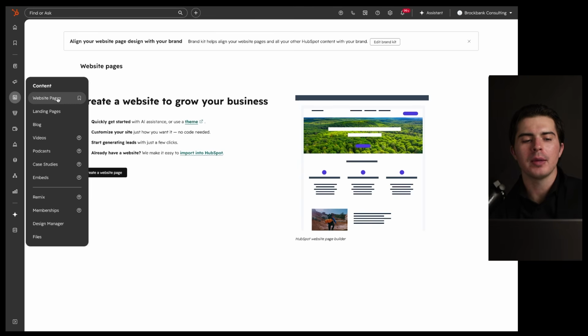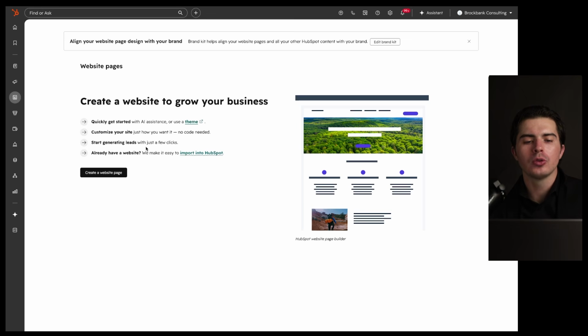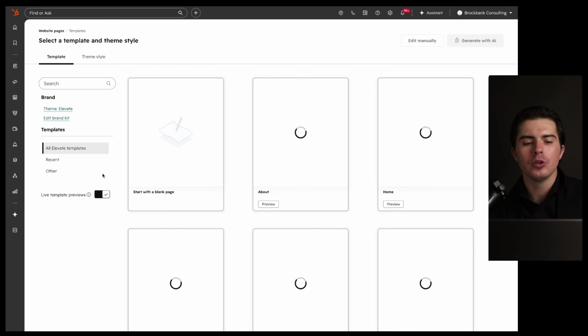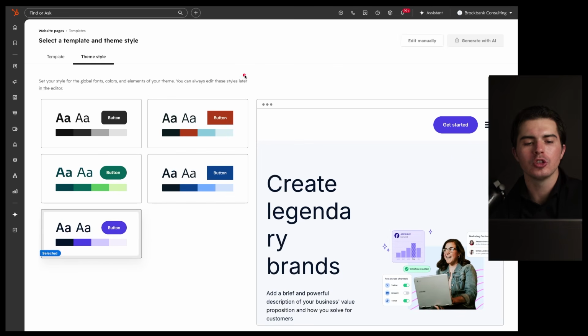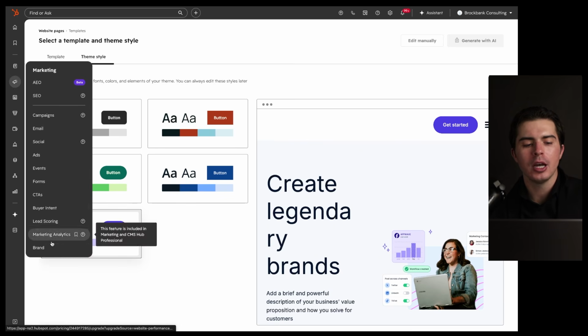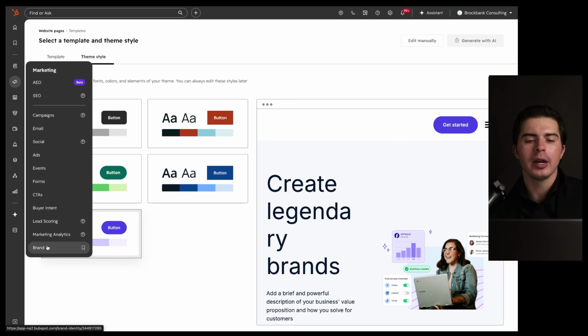It's important to understand HubSpot Content's website pages. So if you want control of pages on your website, you can create a page here. And you'll notice we start with a template. So we also have a theme style that we can control. And if you have been going through this video in order, you'll remember the brand section. And the brand section helps us create the look and feel of our brand so that it is consistent across the board.